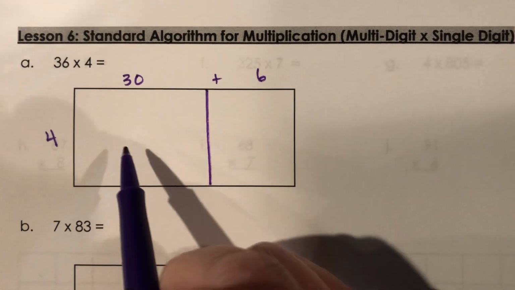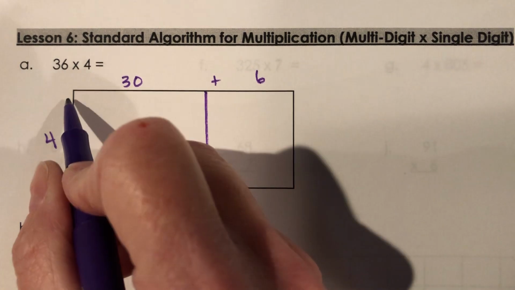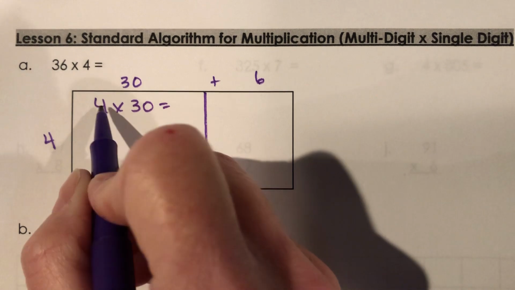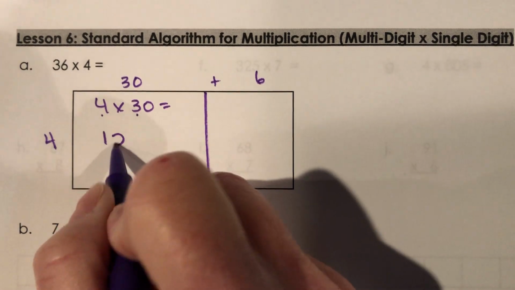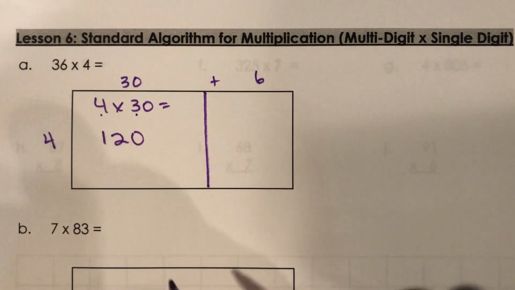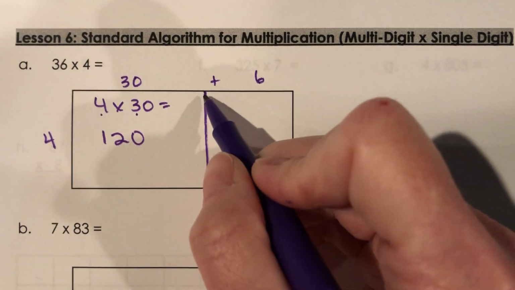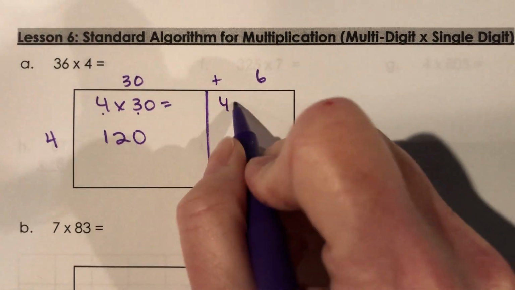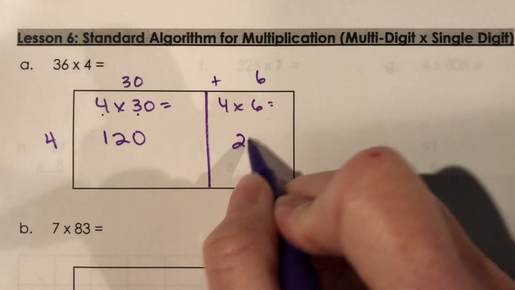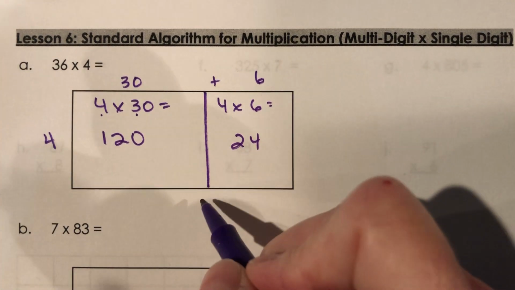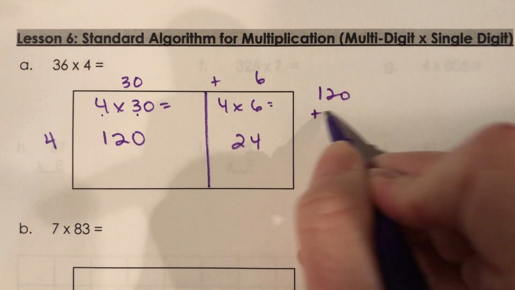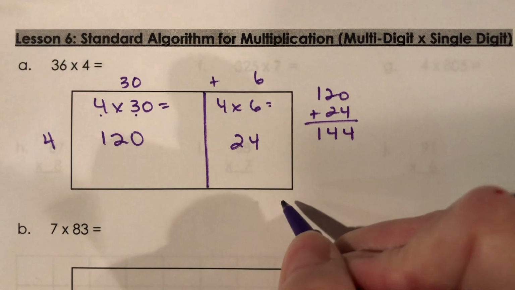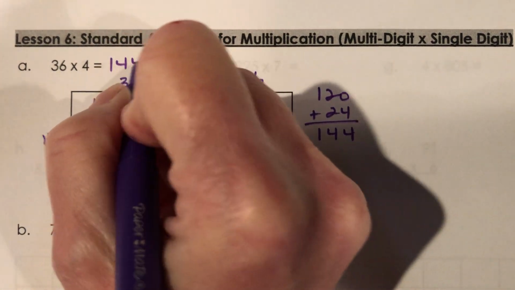And to find the area of each piece, I would just multiply its length and width. So this is 4 by 30, so I would need to do 4 times 30. And remember, we can do 4 times 3, which is 12, and then multiply that by 10, which gives us the 120. And to find the area of this piece, I take this times this. Remember, this side 4 slides right over and matches that. So 4 times 6 would give you the area of this piece. 4 times 6 is 24. So to find the area of the whole thing, we can take 120 plus 24, and yes, we get 144. So the answer to this is 144.